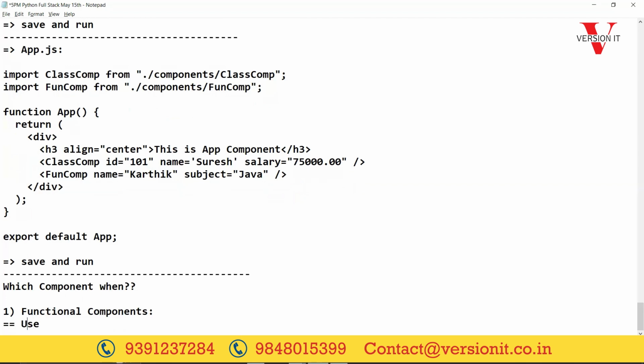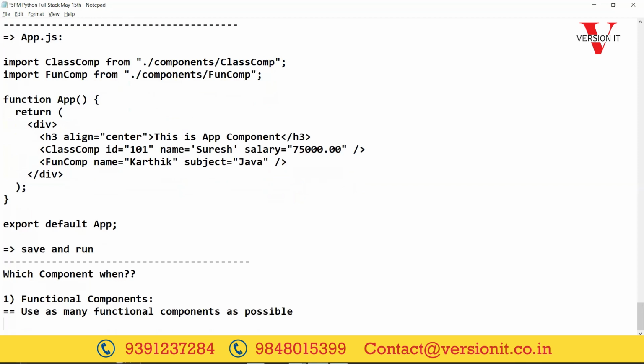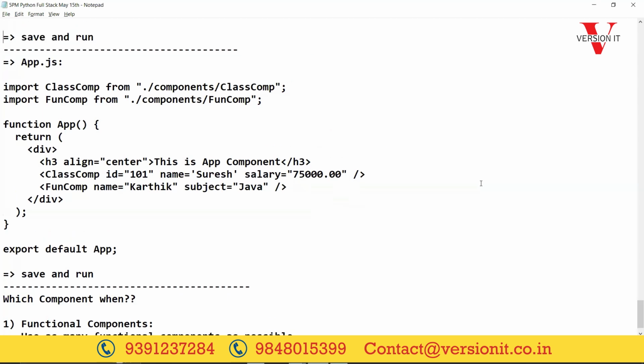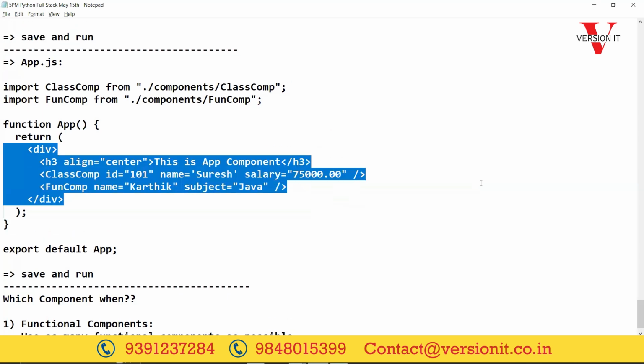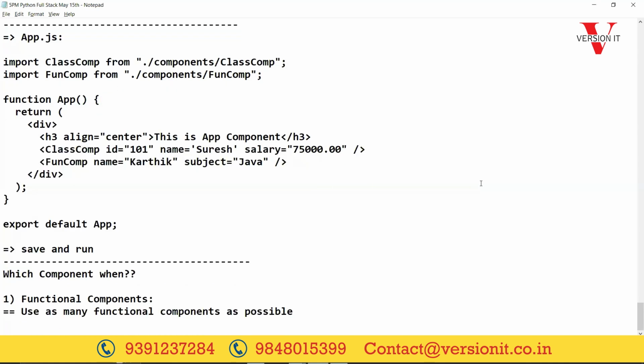They say use as many functional components as possible. Why? Because whenever we are working with programming, functions are easier than classes. Functions are easy to implement.